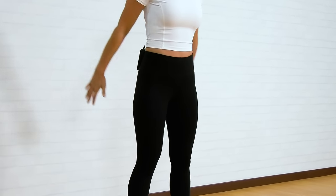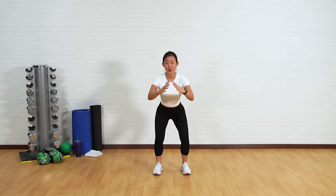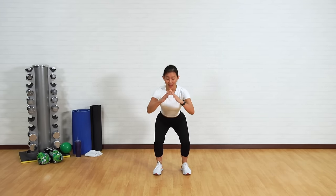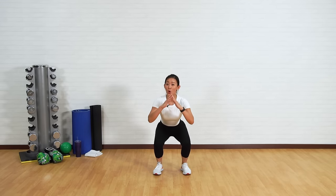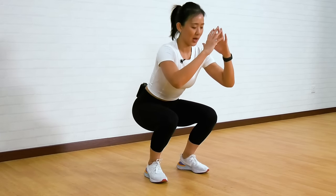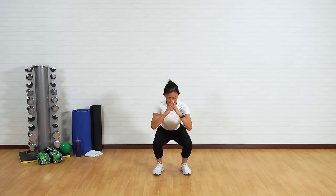Again, toes pointed forward, step shoulder-width apart, and push your butt back, okay? Nice and easy, just go as low as you can. And remember to always keep your chest up. Good, few more. Squat low. Last one more. And good.